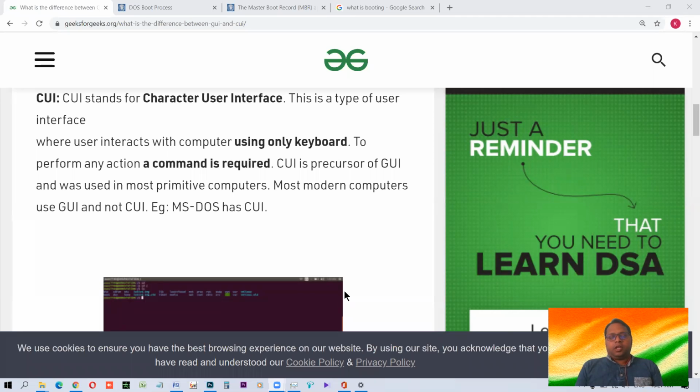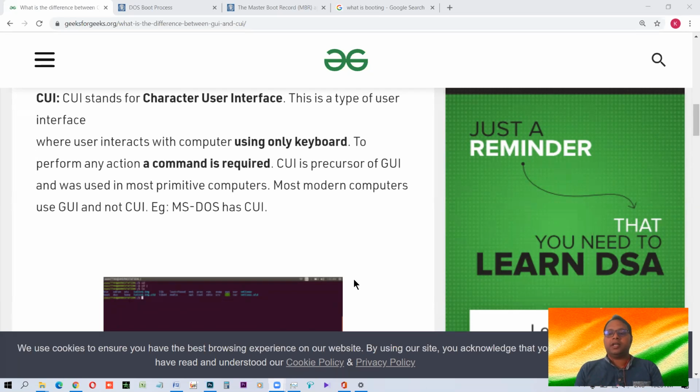Now MS DOS is the best example of a command based operating system, whose full form is Microsoft Disk Operating System. When you open DOS, the command prompt comes, and there you write the commands, then it works, and our task gets done. It is a single user, single tasking operating system. It means in the command prompt or in DOS, only one user can work, and only one task can be done. Even if your computer is very powerful, it can do a lot of things.